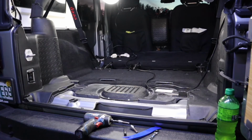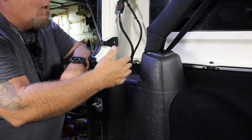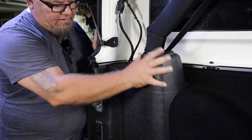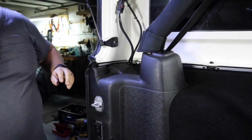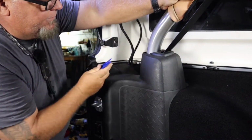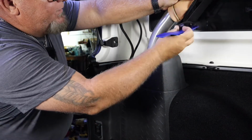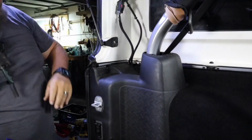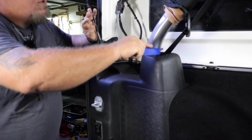So I'm gonna move the camera. Okay, I moved you guys inside the Jeep so you can see right back here what we're working on now. We have to get this plastic cover. I've already undone the floor, so now we need to get this off. Easiest way I've seen is to move this up. You come in behind here with your little plastic pry tool and pry it right up. I'm gonna put it up behind here, so hopefully it will stay. The back side of this plastic just pulls off. They say just push it.